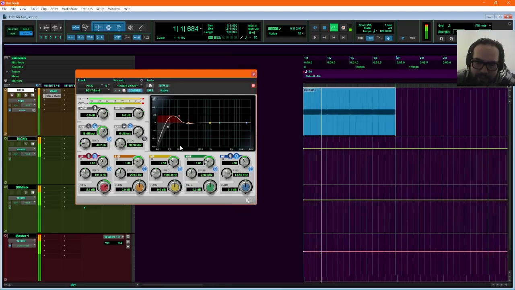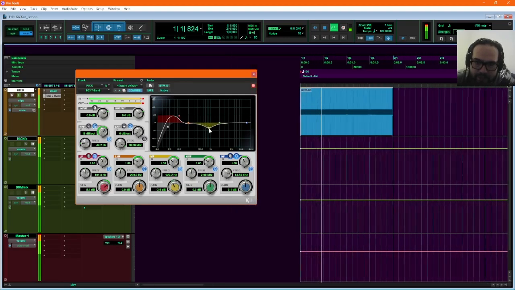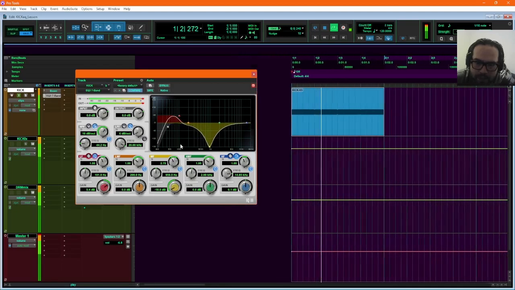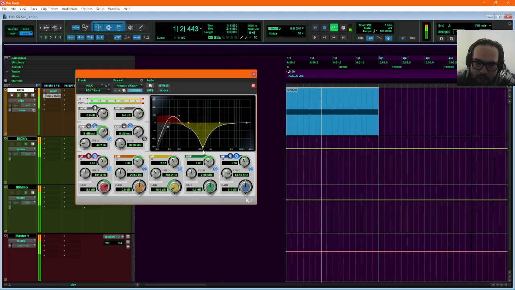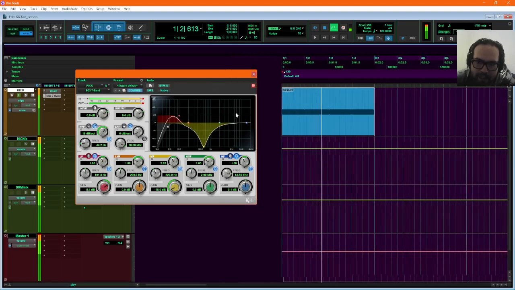We're going to take this yellow mid frequency and come out of it. And I'm going to change the Q, I'm going to sharpen it up a bit. Right there, I just like the sound of that.